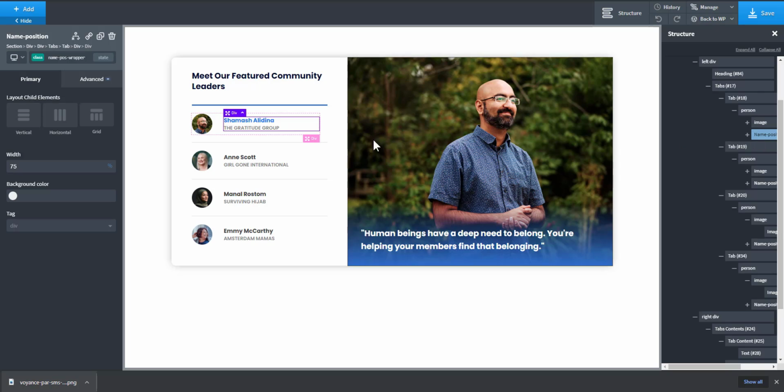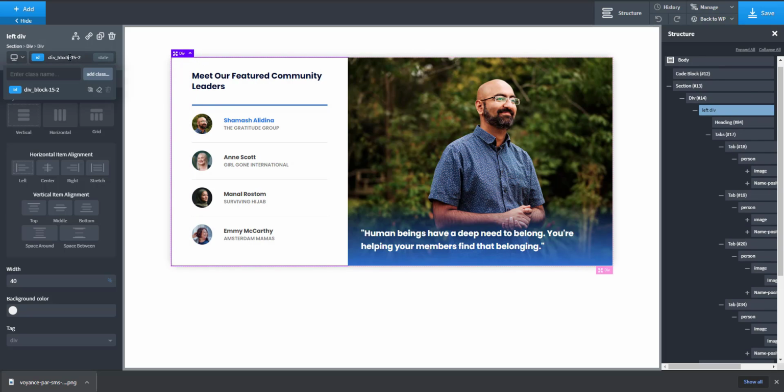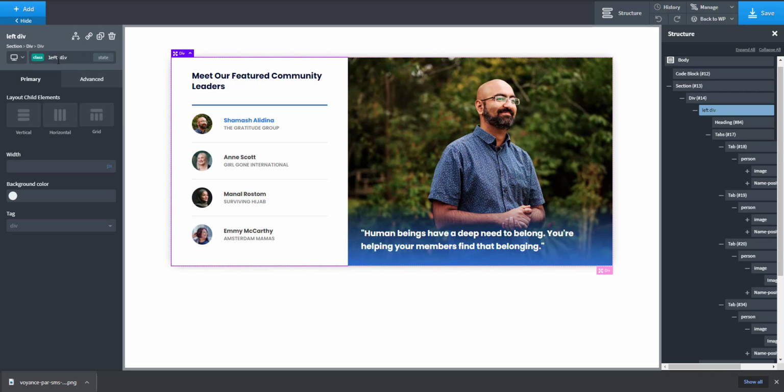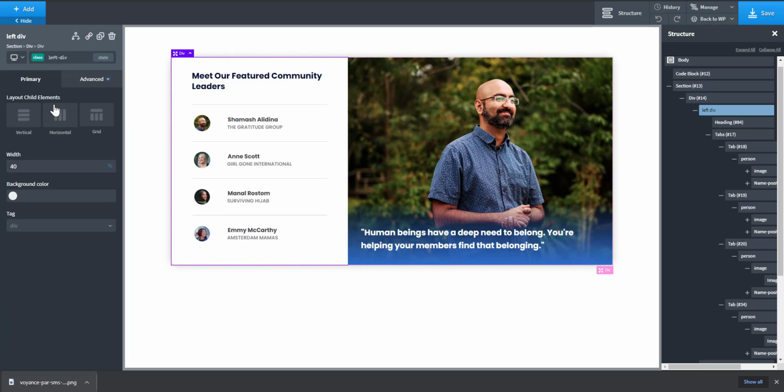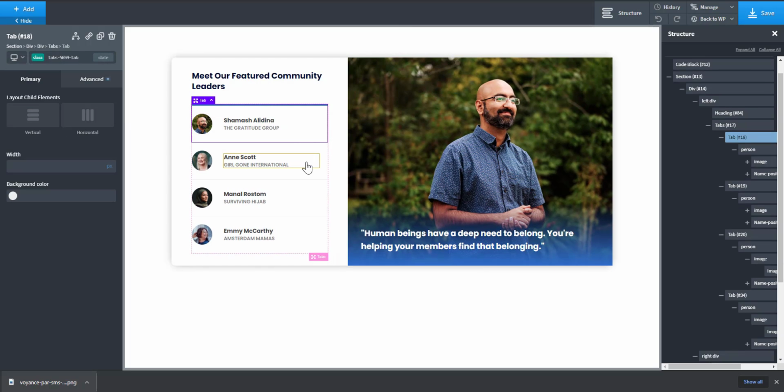All right, so the first thing I'm going to do is, when we come in here to this div block, I want to give this div block, the left div, a class of left div, okay? So I'm just going to copy all the styles. I hope nothing breaks. So the left div, okay, and then delete. So everything is working fine, everything remains the same.